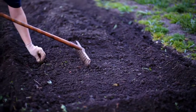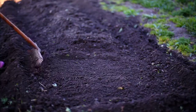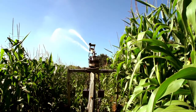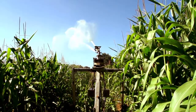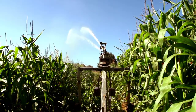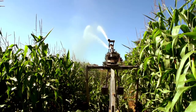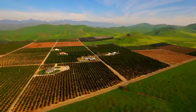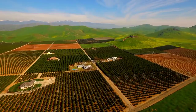While traditional soil farming has its merits, it does come with some drawbacks. One significant concern is water usage — soil-based farming often requires larger amounts of water to ensure plants receive adequate hydration, which can strain water resources, particularly in arid regions. Plants grown in soil-based systems may also have longer growth cycles compared to their hydroponic counterparts, requiring more time before crops are ready for harvest. Additionally, soil-based methods demand expanses of arable land, which can limit the potential for farming in densely populated or urban areas.